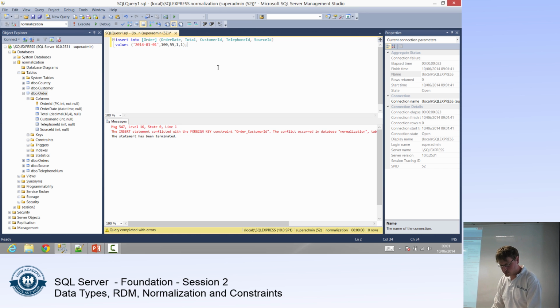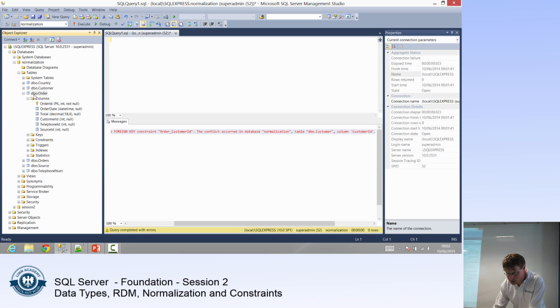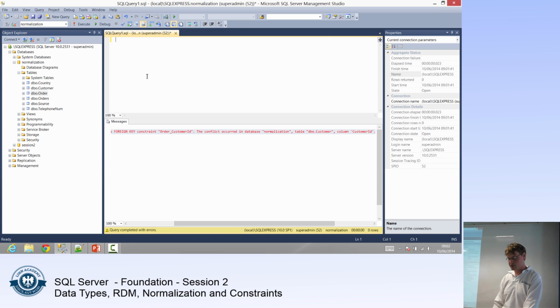So I try to insert it, it doesn't exist. I mean, it throws an error to me. It's not going to insert the data because there's a constraint on the tables that doesn't allow us to do these stupid things anymore. So now let's insert someone real. Now I'm inserting him, and then I need to, in fact, let's go through a different example. Imagine I need to insert a new order for a new customer. So let's create a new customer.